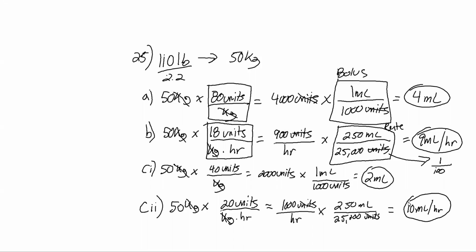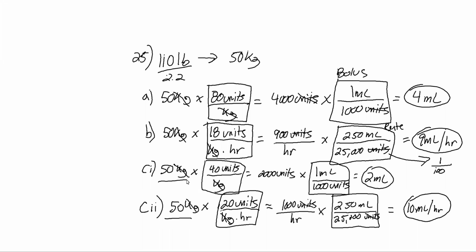So really the only thing that I can change on this question when I wrote your test and I changed the ways that I asked these questions is really just changing the patient's weight. So you can choose a weight and you can work through this process, and you would basically follow the same flow using the same numbers that I'm boxing. The only thing that would change would be the patient's weight. Okay, that would be the thing that would change, is the patient's weight.